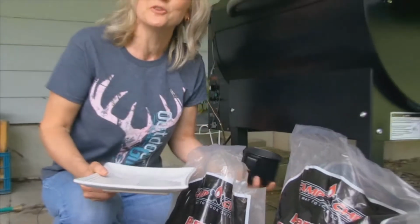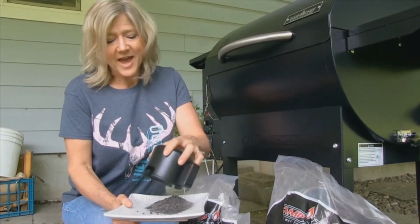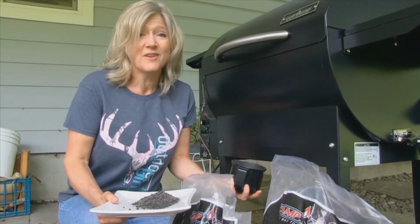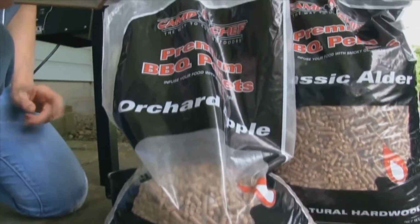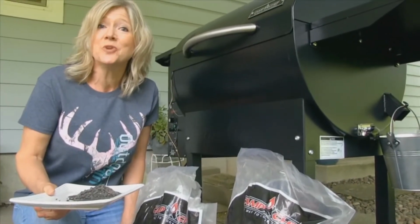If you've got a long smoke ahead of you, you want to make sure and empty the ash container. This is a great feature on this stove as it's simple to do, and wow, that is how much ash has been produced, and we've used this grill 5 or 6 times. So if you look at that, over half a bag of pellets, and this is all the waste from that. So that shows how efficiently these pellets burn and how great this unit is.